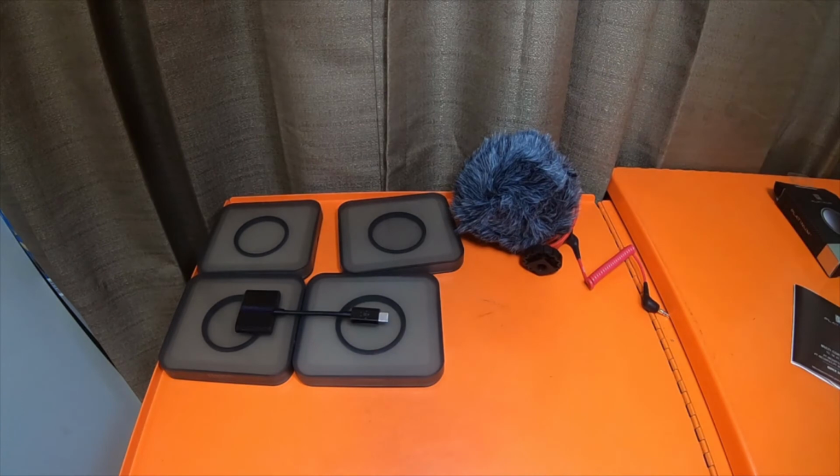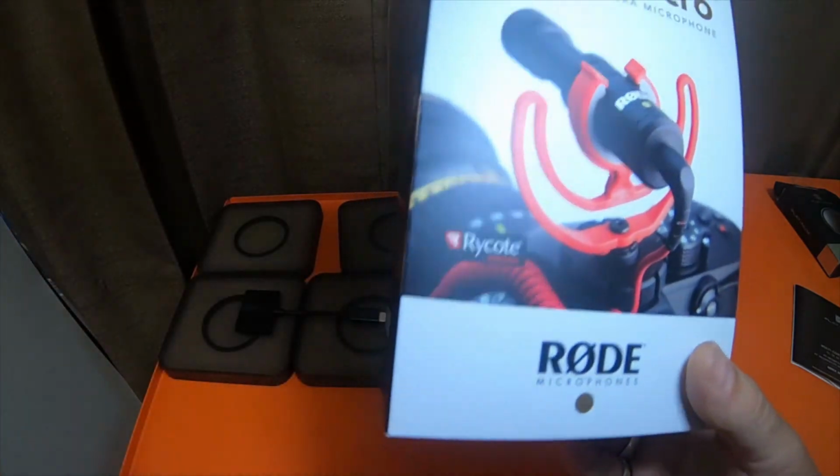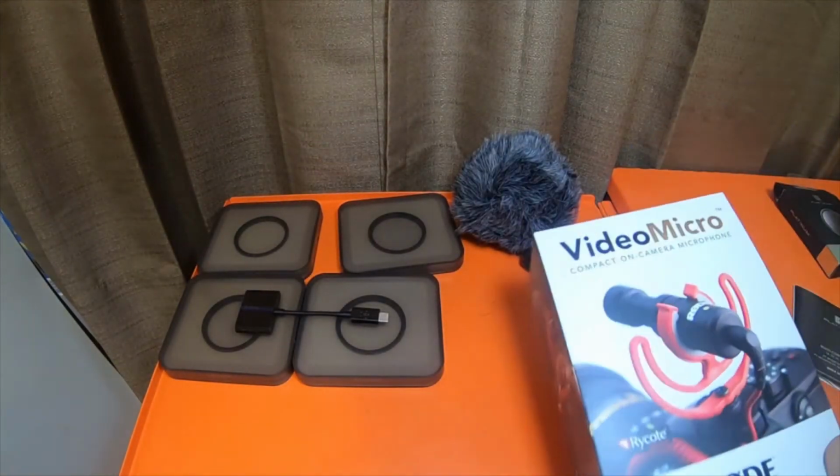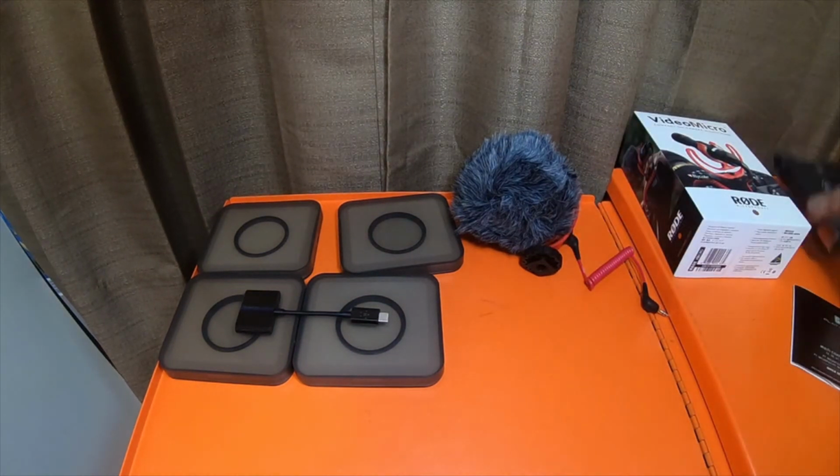But for $59 for this Rode mic, just go to Best Buy and pick it up. It's way better than Amazon. Amazon wants an arm and a leg for some reason. $156 for a microphone that even Rode sold a max at $85 is ridiculous. But these are all the items I picked up.